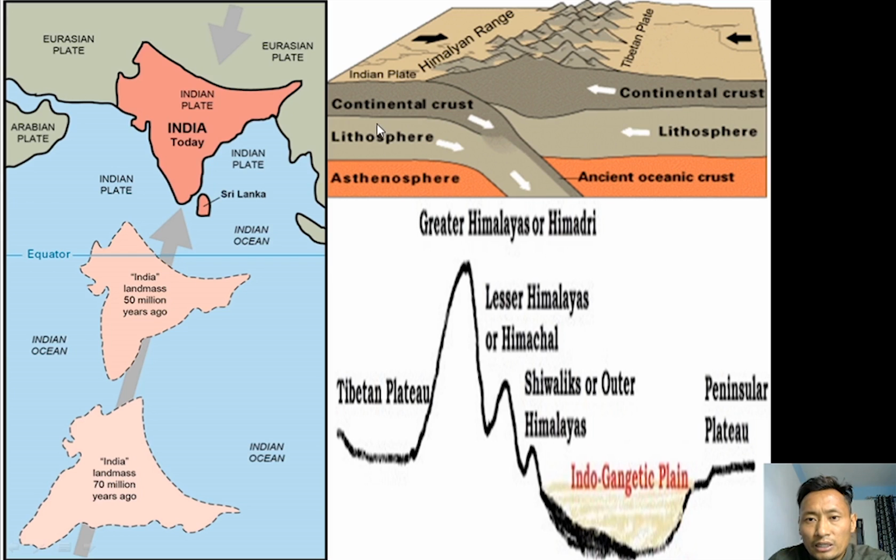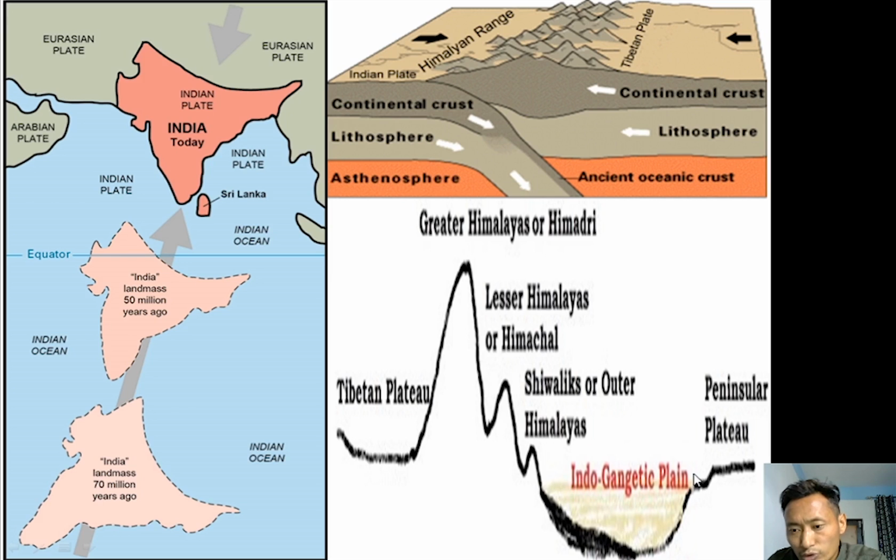Since the Indian plate is much heavier or denser, it moves downwards, and the Eurasian plate moves upwards. Since these two plates collide with one another, the Himalayan mountains are formed because of the collision of these two giant tectonic plates. The formation of the Himalayan mountains gives rise to a big depression between the Himalayan mountains and the peninsular plateau of India.